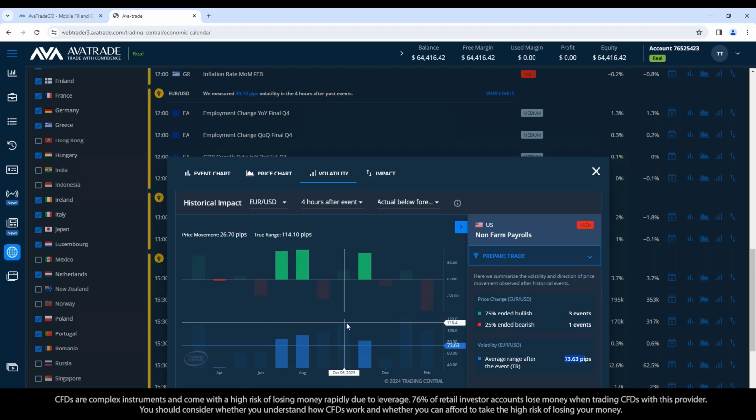So if it's gone 20 pips and you could get the trade off and it had come in below forecast, then you could get your stop loss back below a certain distance, 20, 30 pips down, and have a 50 pip take profit and still be within this range. Okay? And see if it hits that take profit in the first 4 hours. That's just an example of how I'm using this data to not only figure directionality, but also distance to my stop loss and take profit based on the expected true range movement that they show here.